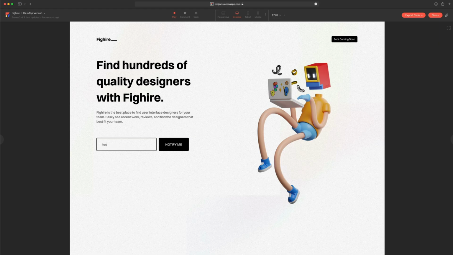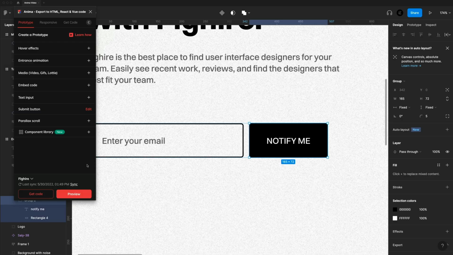And so now here in the Anima web app, if I put in an email and then I'll select notify me. Now we're redirected back to this page. And I just checked my email client off screen here. And I actually did get an email with that email address that I put in, that nice test email. So it actually works and functions and grabs people's email address. So back here in Figma, let's also set up a hover interaction on this button.